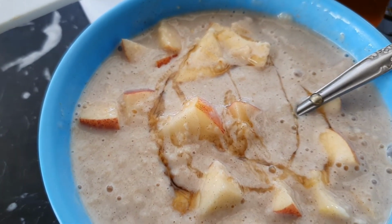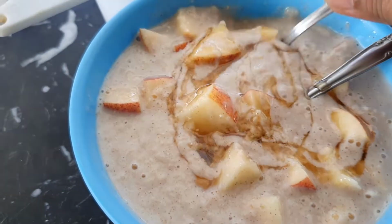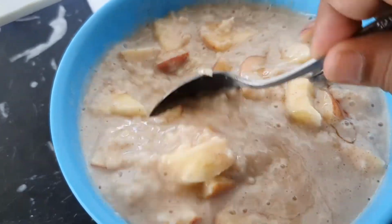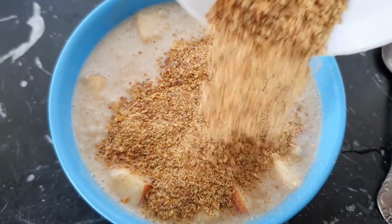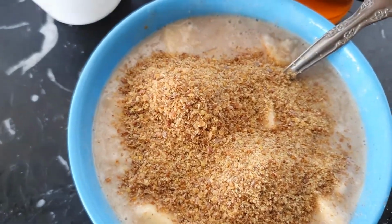Drizzle with the honey and sprinkle the flax meal and mix it up. And there's the flax cinnamon apple oats. I know it's a pretty long name, but it was a really delicious, filling breakfast.